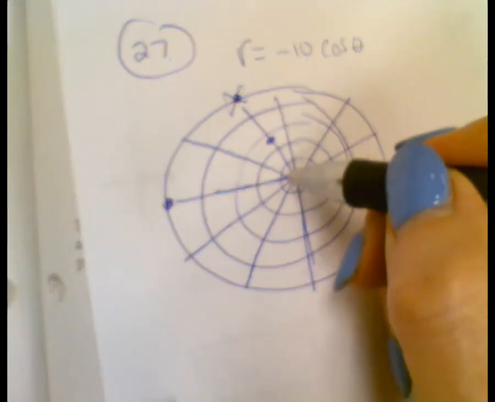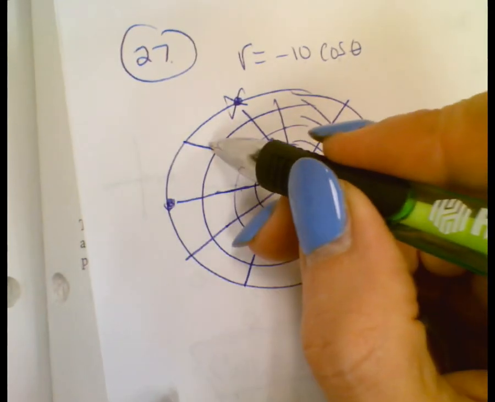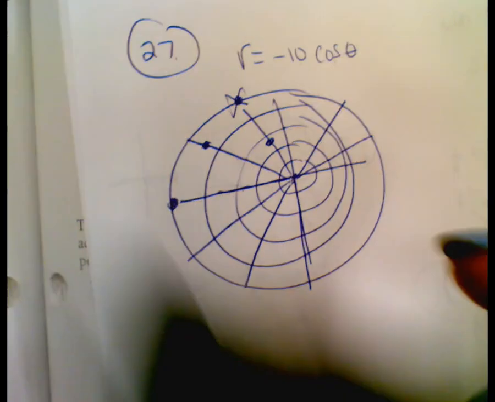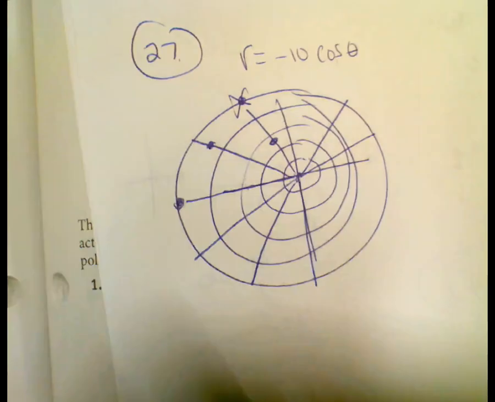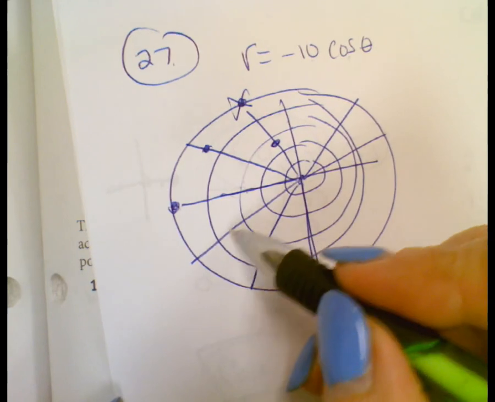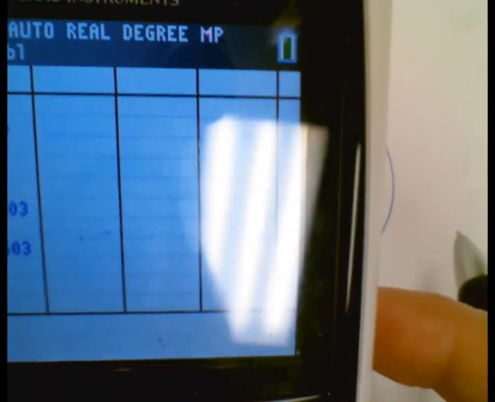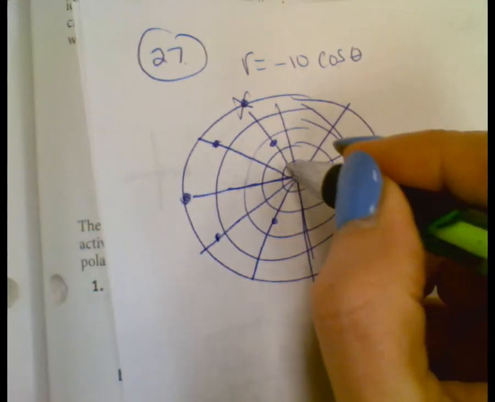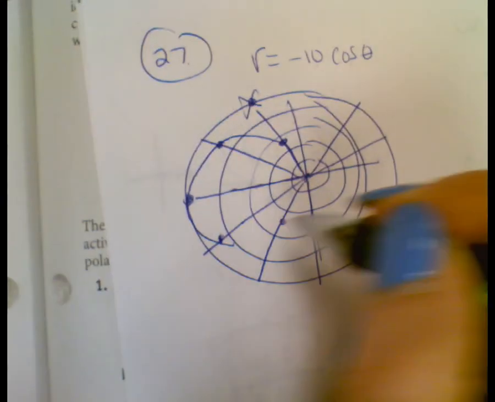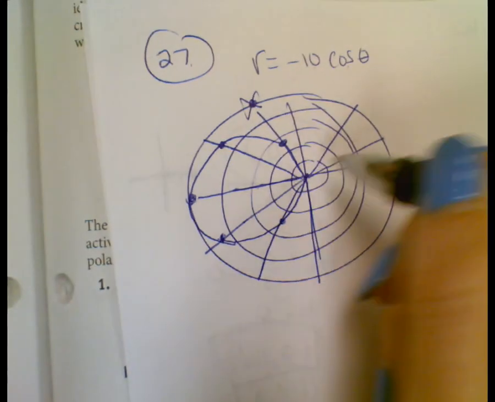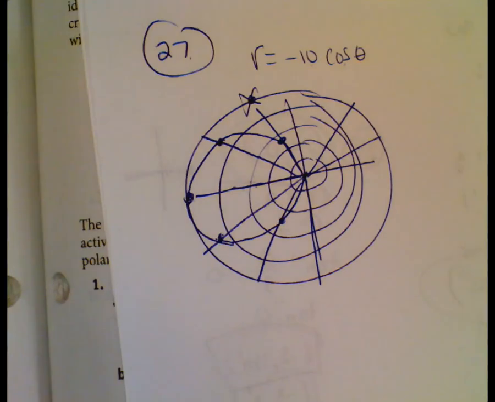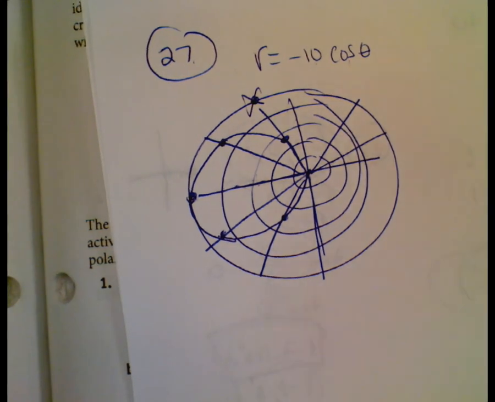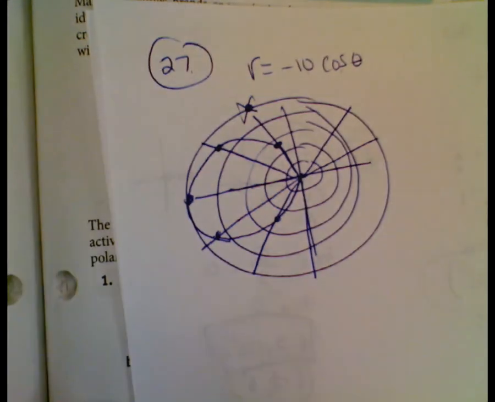150 is 8.6, so we were going by 2. So 2, 4, 6, 8.6. It's about right here. And then 210 is 8.6. Same thing. 2, 4, 6, 8.6. And then 240 is 5. 2, 4, 5. And this is how you draw your circle. So it's not going to look like a nice circle because we don't have, first of all, a good polar graph, but it's going to be pretty circular. It's going to look more elliptical, but it really is a circle on a rectangular graph. So how do we get rectangular coordinates for this?